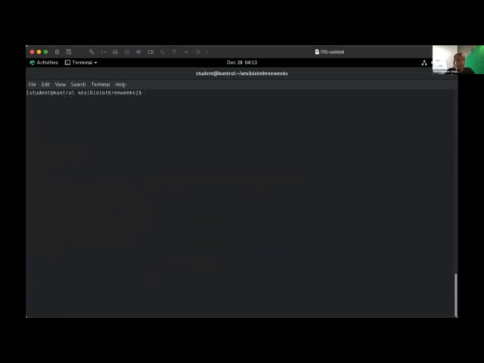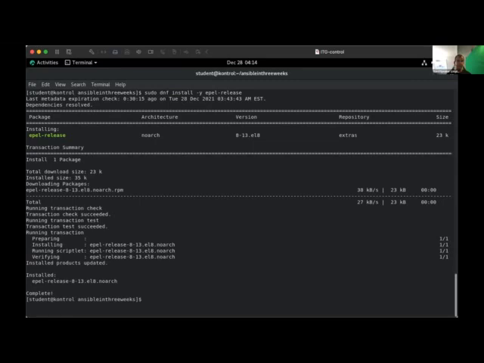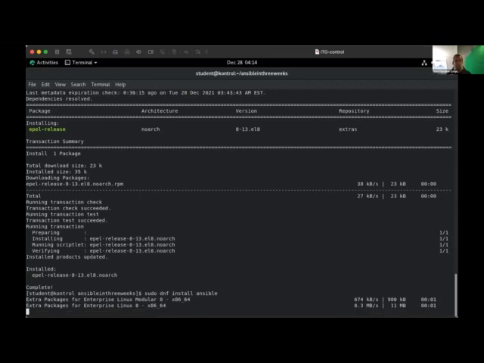What I forgot in my prerequisites is that I need to install the Ansible software as well. Of course, you can automate that by using a bash shell script, but if you're working with Ansible, you shouldn't be doing bash too much. So I do need to do a sudo dnf install -y epel-release. That's the easiest way to provide the Ansible software to you. And then I need to do a sudo dnf install ansible to install the Ansible software. And there we should be up and running in not too much time.